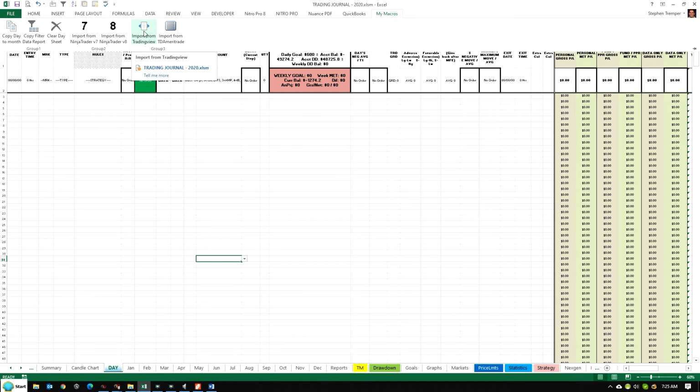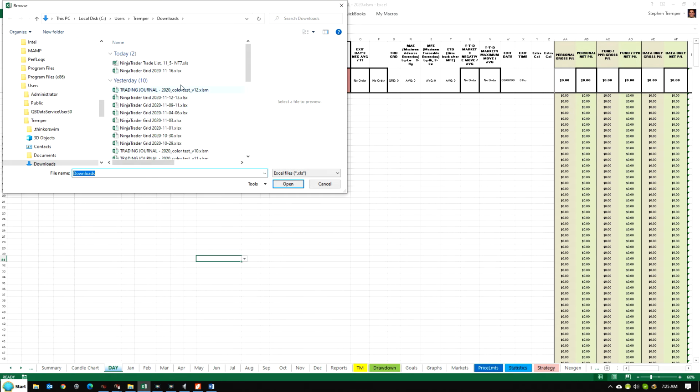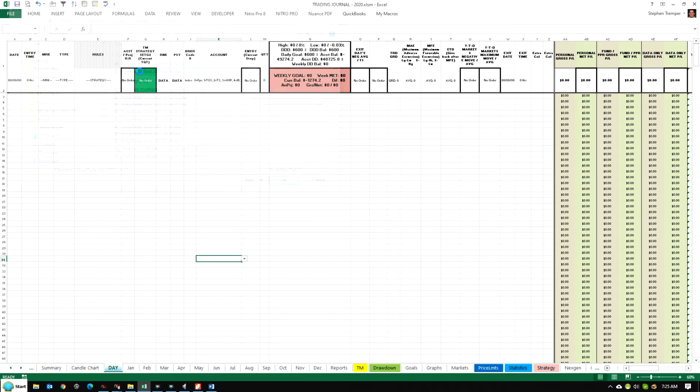I don't have the code for TradeViewer because I don't use that, and so I don't have the data. And the same thing with TD. I have an account there. I probably could do that one, but then I can just keep adding AMP or Sierra Charts or whatever. But in order to do that, I don't have Sierra Charts, and I would need the output format in order to make it match up. So in any event, let's just use 8. So here's that 8, and here's the one that I pulled from yesterday's data.